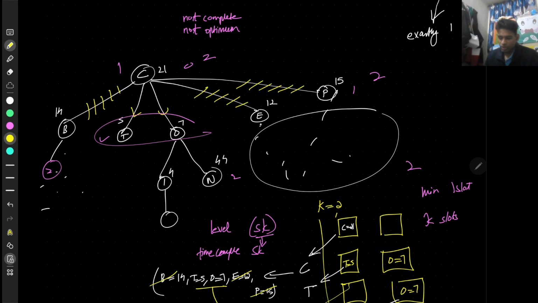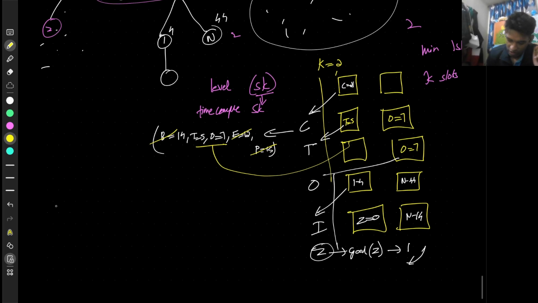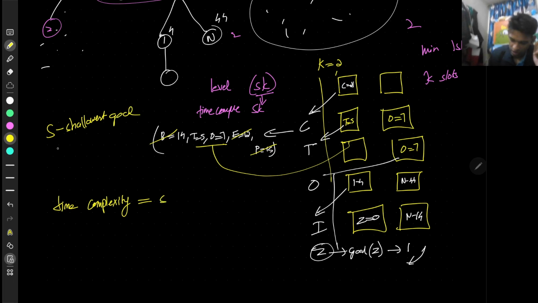So now I want to come to one edge case. This is the conclusion you might be thinking. The complexity is equal to S k, where S is the shallowest goal. It might not reach the goal also, but you just want to calculate the worst case. K is equal to your beam width. So this your complexity is S k.